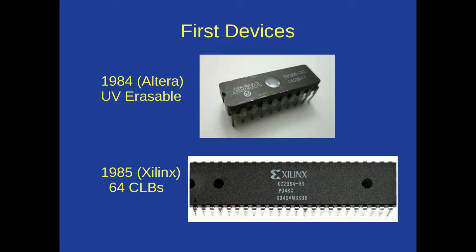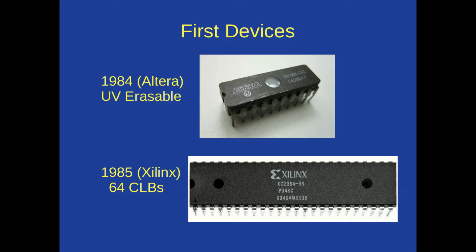So here's the first FPGA, the Altera device up here. And it's got this little window here. You can look in and see the circuitry. This was what we call UV erasable. You could program it electrically, and if you made a mistake and you wanted to reprogram it, you took this and you put it in something like a tanning bed, basically, for chips. It exposed it to ultraviolet light for about 20, 30 minutes, and it would erase the program, and then you could reprogram it. And that was fantastic, right, compared to sending something out to a factory. So that was made by a company called Altera. Altera is still around in the FPGA business.